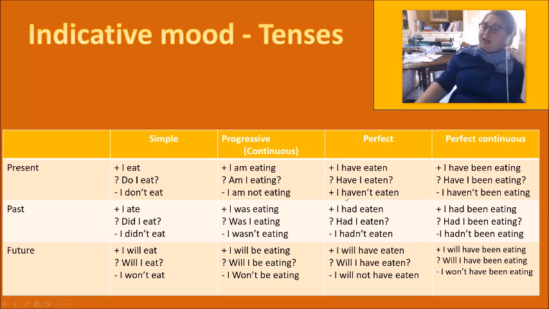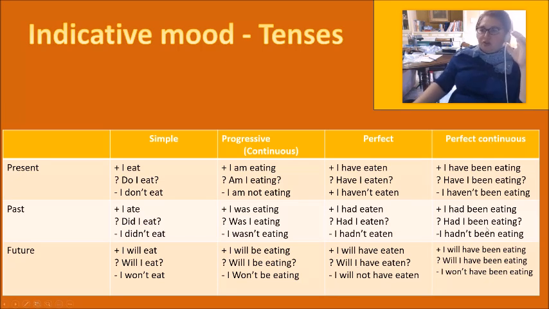The perfect. In the perfect, I need the verb to have. So I need the verb to have in the future form. What is the future form of the verb to have? It's will plus the base form of have. That means I will have. And then I add the past participle. So I'm going to have this kind of thing. I will have eaten. Question. Will goes first. Will I have eaten? And negative, I will not or won't have eaten, right?